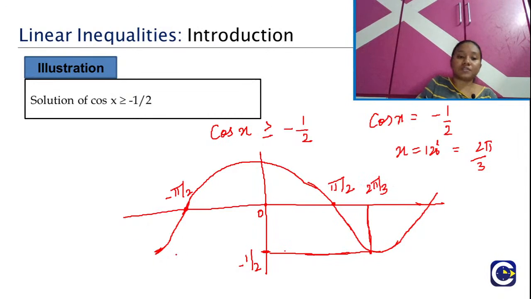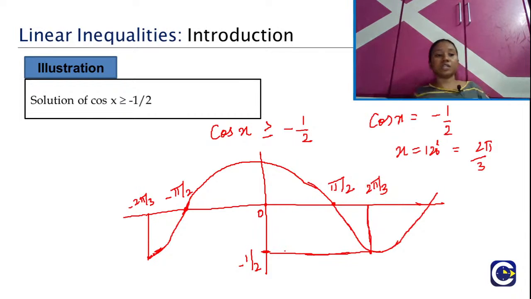Similarly, I will be having it for the other side. So that is nothing but here somewhere, that is minus 2 pi by 3. So first thing, to solve this trigonometric inequality, we have to get those exact points on the graph. Right, so here the inequality which is given here is cos x greater than or equal to minus 1 by 2. So I have taken that x value which is 120. So this is 1 point and this is 1 point.